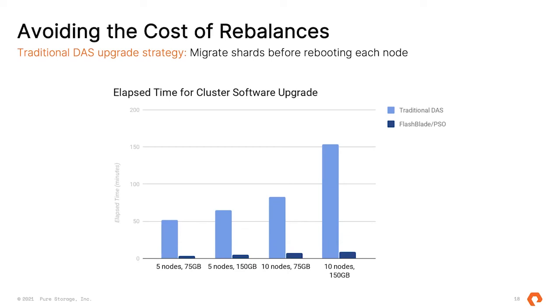But the key thing here is it increases linearly as your cluster grows, whereas with a disaggregated architecture, your rebalances are constant time. So limited by the amount of hot data on your nodes. But if you grow your frozen tier by 3x, your rebalances will not take any longer, which means you get to grow your cluster without growing the complexity.